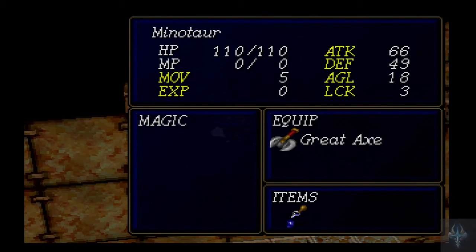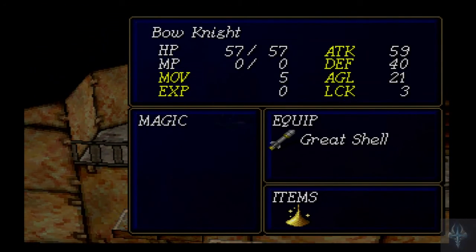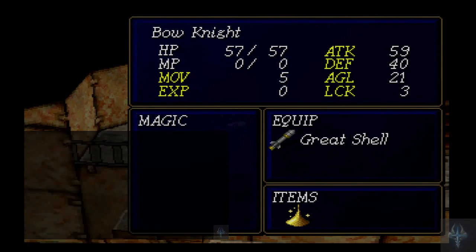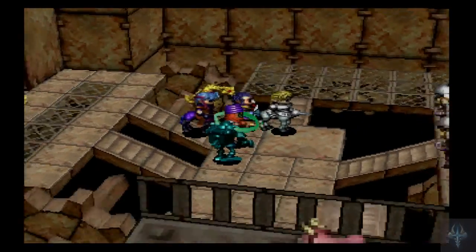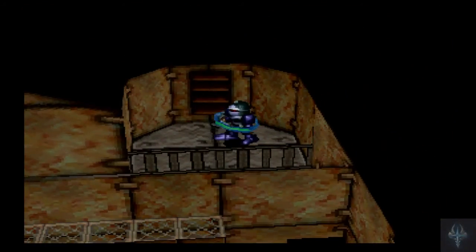So we have Minotaur. HP of 110, attack of 66, defense of 49, agility of 18, luck of 3, carrying a great axe. We're going to have several Bow Knights. HP of 57, attack of 59, defense of 40, agility of 21, luck of 3, carrying only great shells, so they only have a range of 2. They do not have the extended range that any of my ranged units in this group have. So that's going to be fun to deal with.